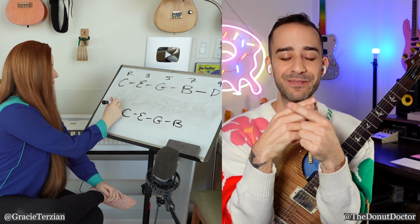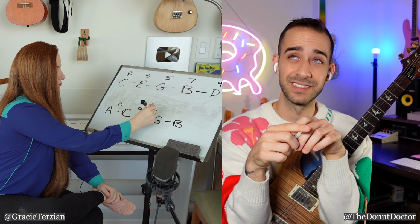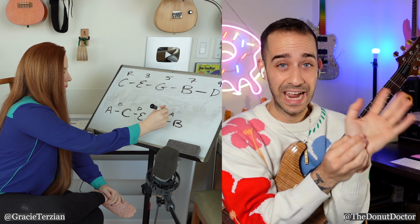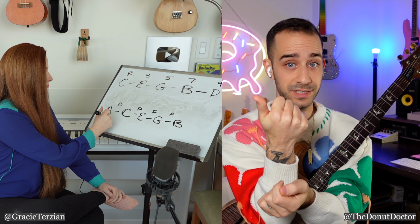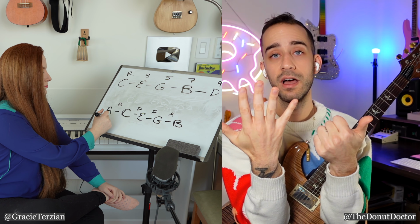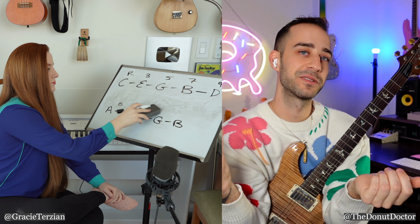And you almost have to think backwards now, because you're like, wait, now we're talking below the root, which means is this a whole new chord now? Does this make this an A minor chord? No, I still want you to think of it as C, right? So all you have to do is say, okay, what is A in relationship to C? If I count up from the root, C, D, E, F, G, A, oh, it's just my sixth. Sweet. And we know 6 is always kind of a safe option along with 9th.